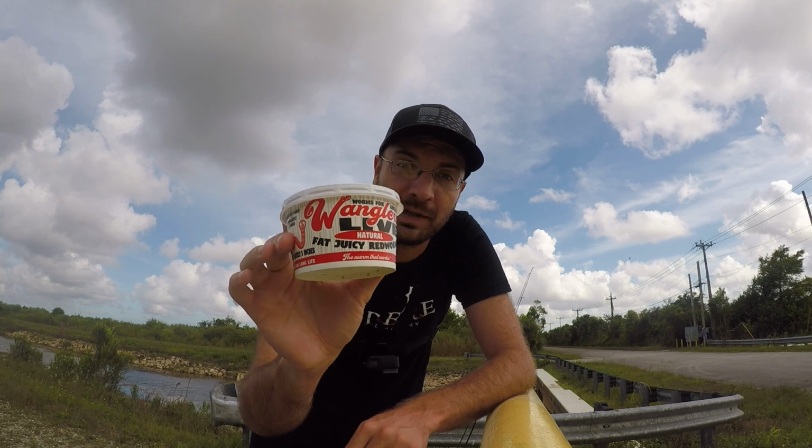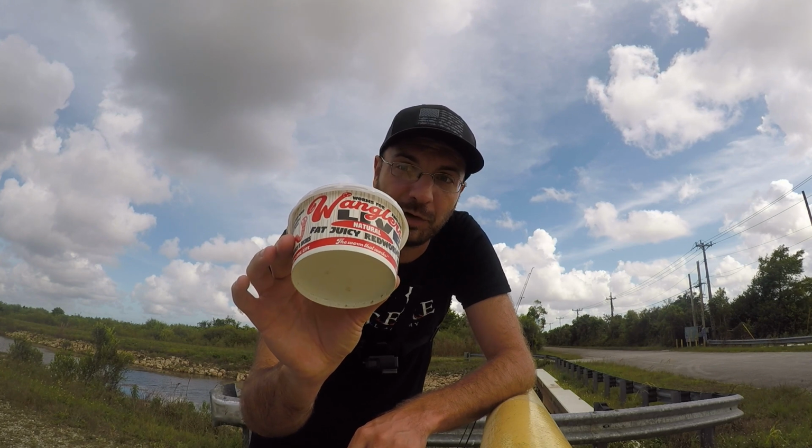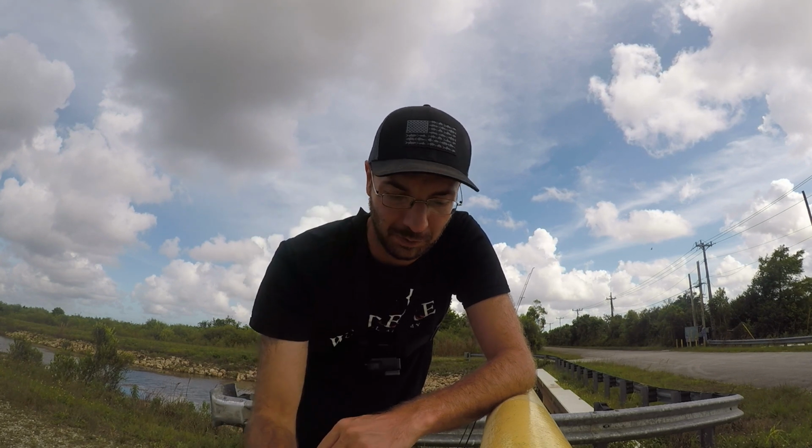Now these guys, I'm surprised they survived. They've been in my fridge for 2 weeks now, so they're still kicking. So we're going to be fishing those on a small little Tanago hook. The goal is to get some new species.